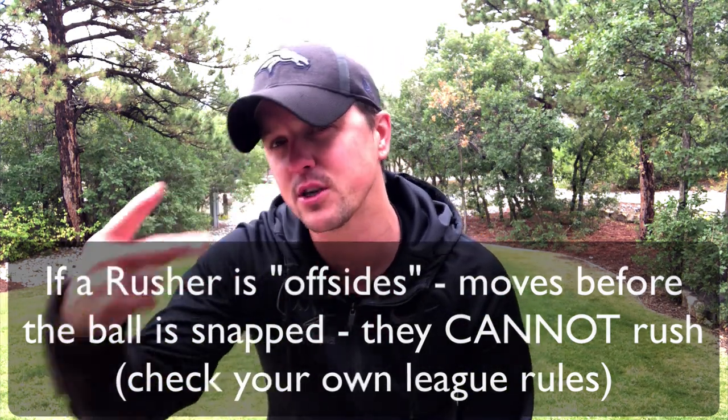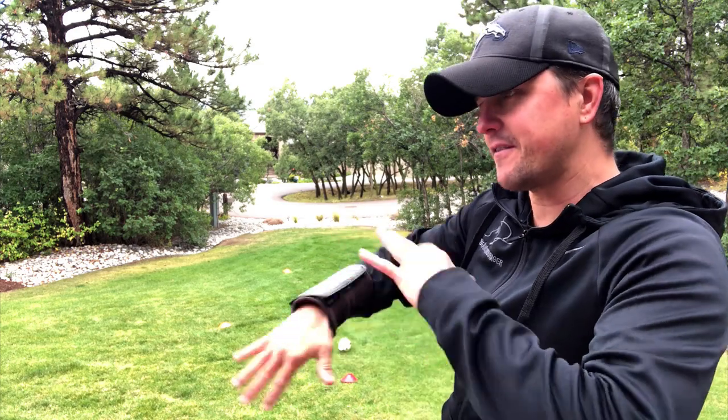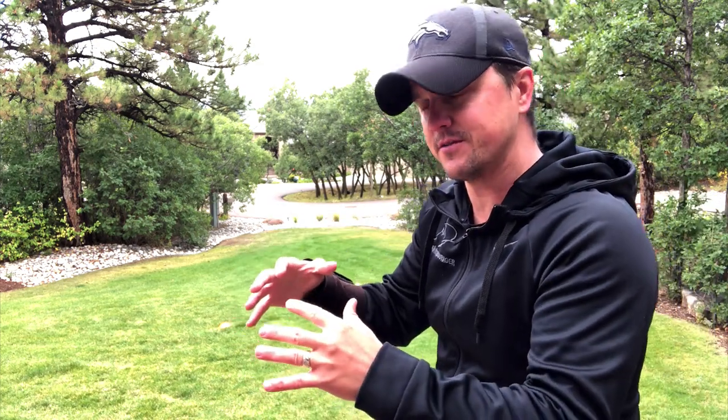Are they gonna hike the ball on two? Are they just gonna hike the ball right away? So I need to be watching that ball. And the second they go, ready, go, then I go, right? Soon as that ball goes off the ground into the quarterback's hands, that's when I can move. Otherwise, I am, boom, basically disqualified, not able to rush. So those are three of the fundamentals for the rusher themselves.